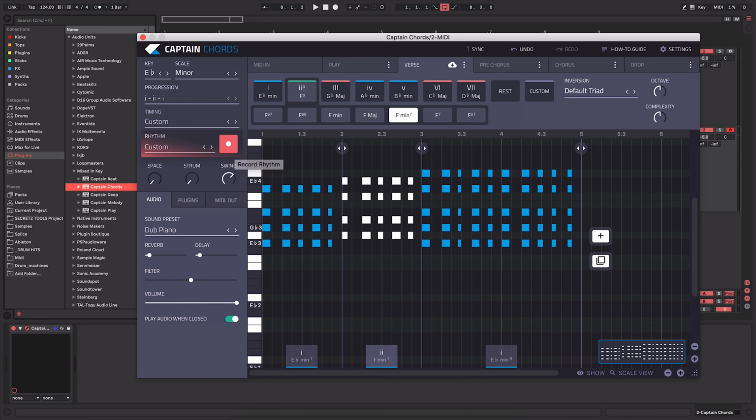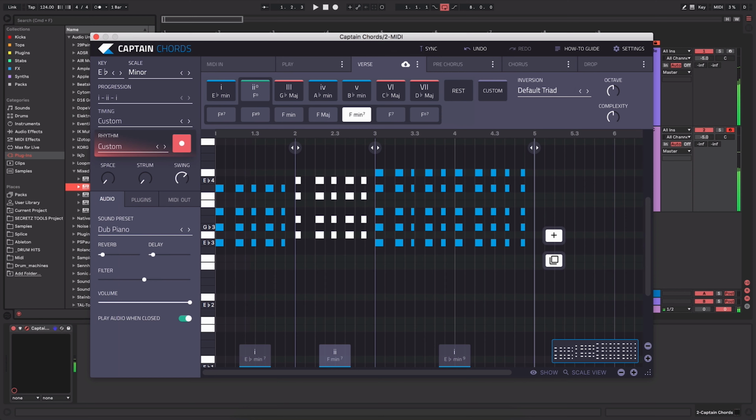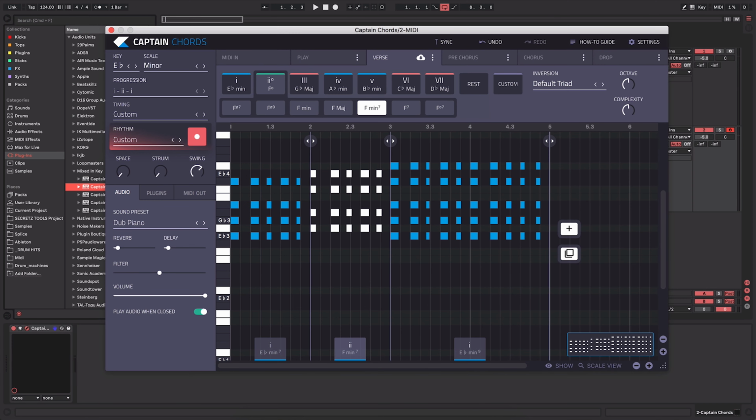Okay, well, we can see it works with that. And in fact, I do like that dub piano a little bit more. So at least it gives us something to work with. So yeah, I kind of like this. I think I'm gonna probably have to play around with this to see how to use this interface. I think it's one of these things you've got to get used to.